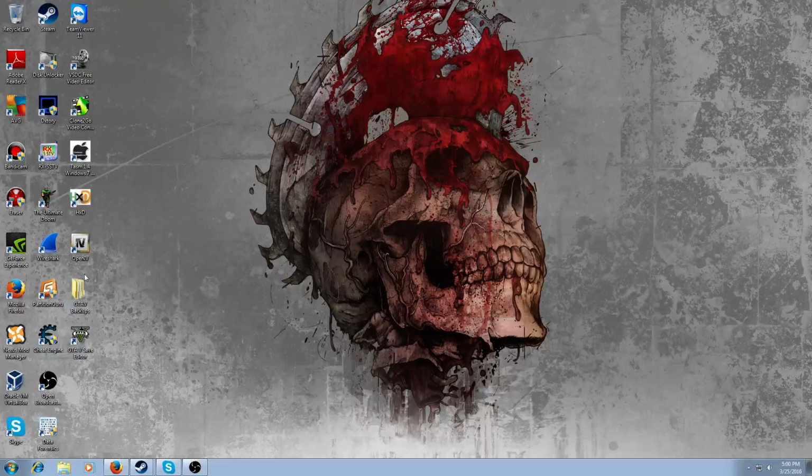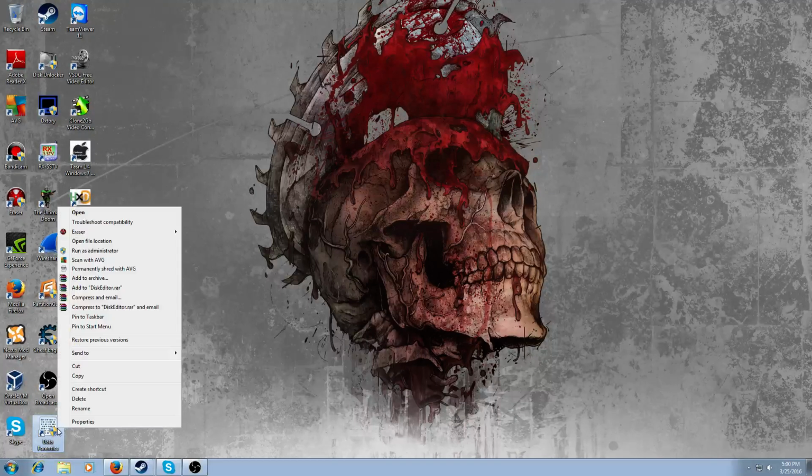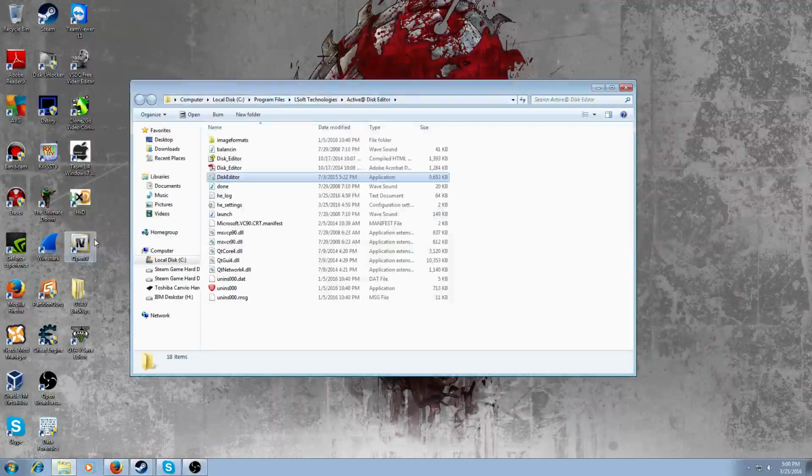But if you're just going to do a clean full wipe, I don't recommend getting this, because I just found out it was bad. But I recommend you do get this. It's not called data forensics, but I'll open up the file location. It's called Active Disk Editor. Here, I'll put it in the chat quick.